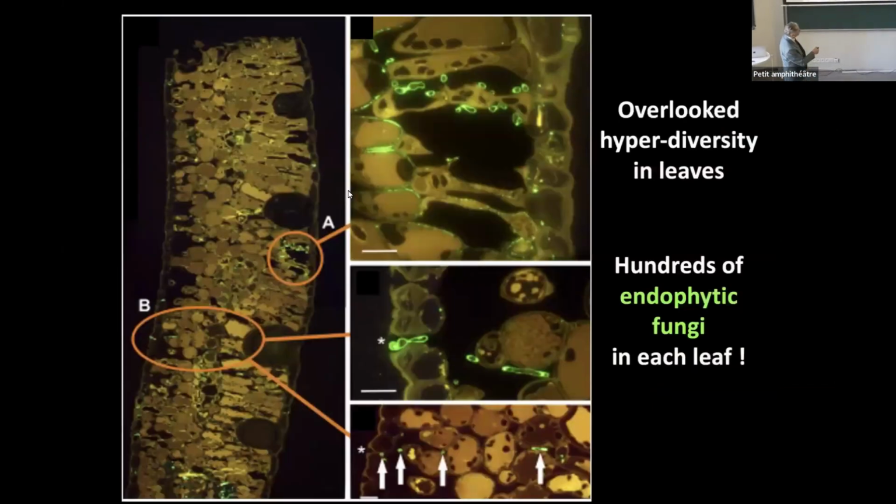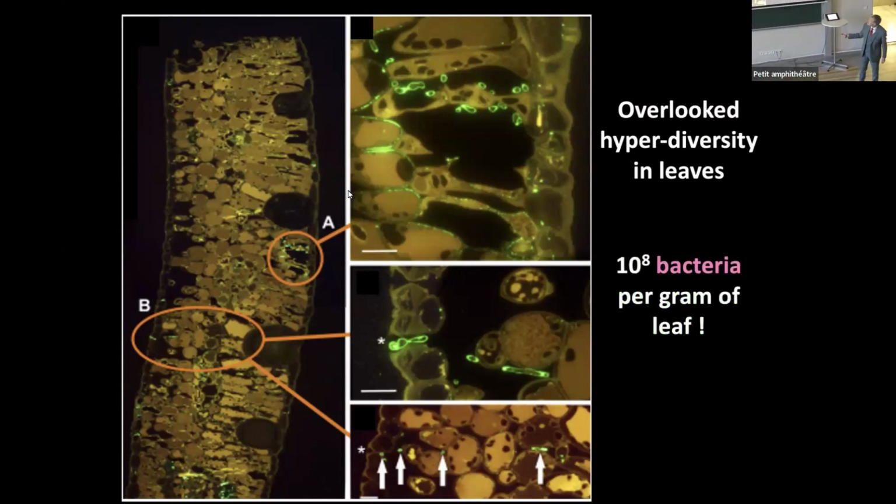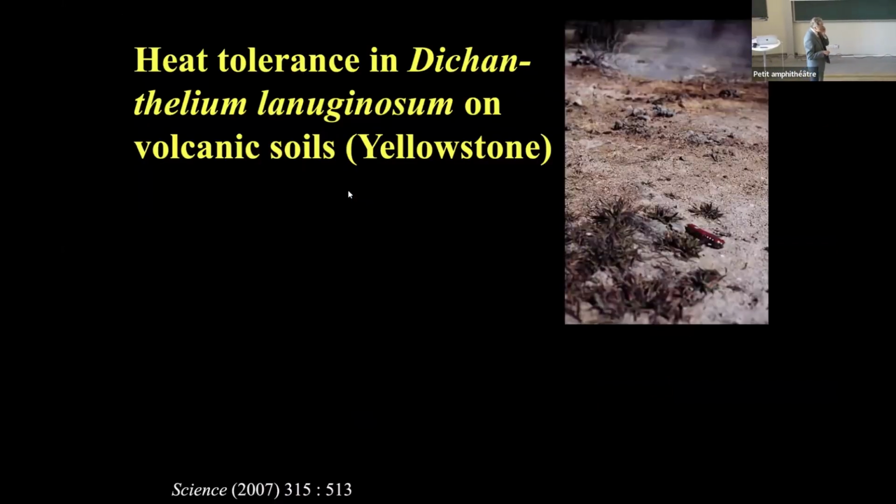Those openings are placed for fungi to enter within the holes between the cells. And so the colonization by fungi is a cell-to-cell colonization. Each plant cell is close to a fungal cell, or even, I don't have specific pictures for that, but also bacteria are entering, and the number of bacteria per gram of living leaf is quite enormous. So you can say that plant tissue is an ecosystem, which is not true for an animal tissue.